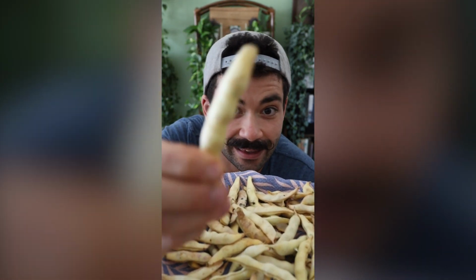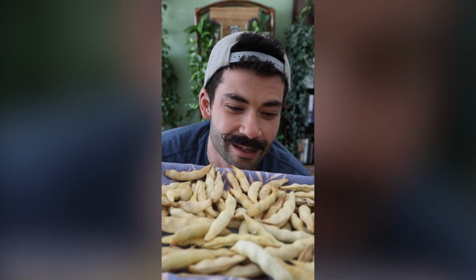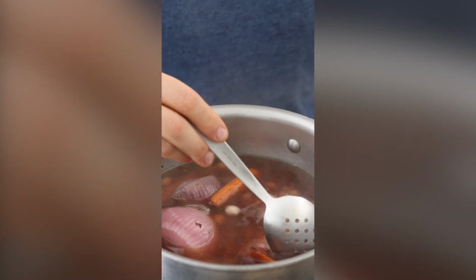Shelling beans. Beans that come in a shell like this. So they're fresh in the summer. You may think easy enough to cook, right? And really they are, but there is something totally underrated about cooking these properly. Stick around, I'll show you how to cook a shelling bean.